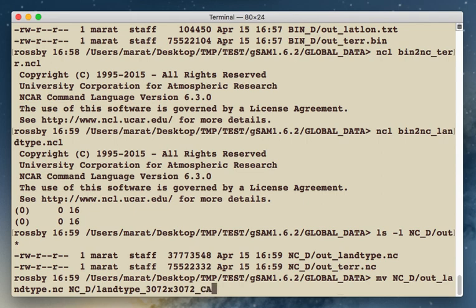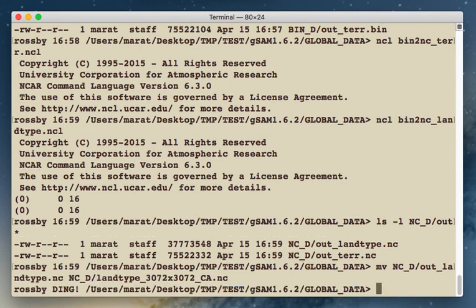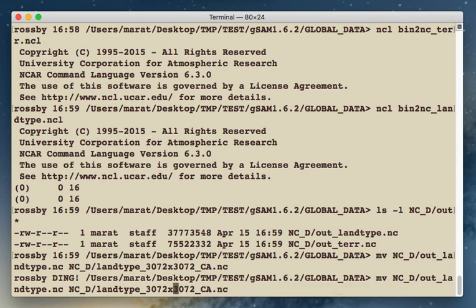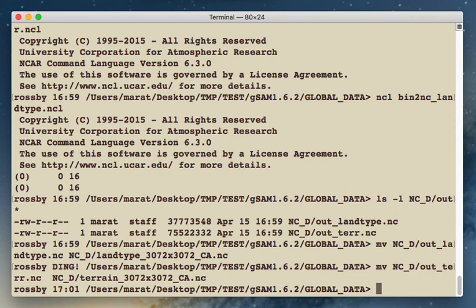So this is the California dataset, and then you just move it, rename it, and the same thing for terrain. It should have not ter but terrain, named terrain. Here it will be ter. So now we renamed them, and now those will be used by other scripts.